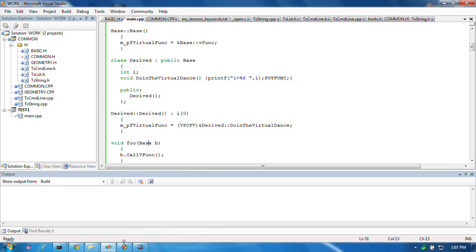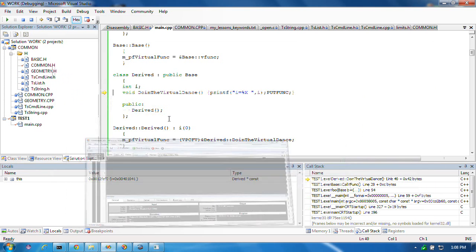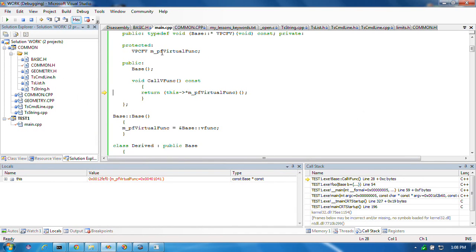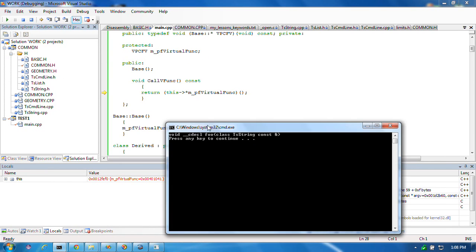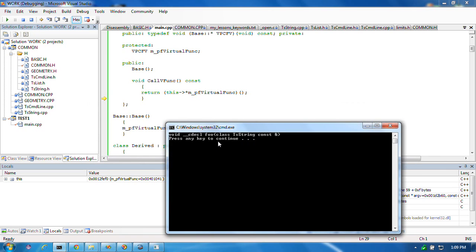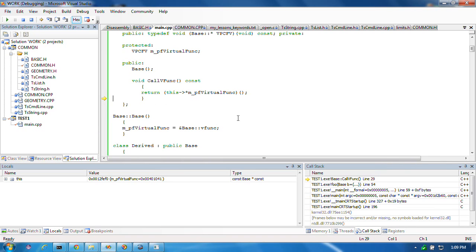Hang on a sec. Oh, okay, I see what it's printing out. That number was 401041, I think. To run through it. To run that.